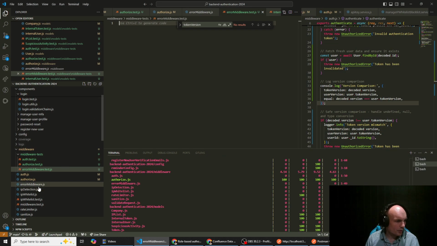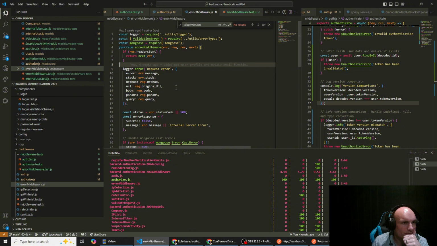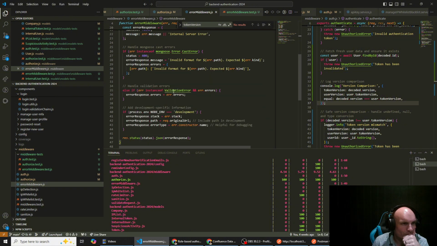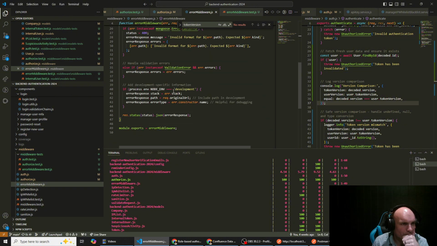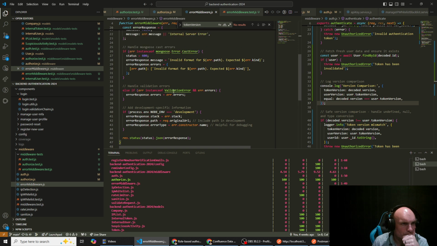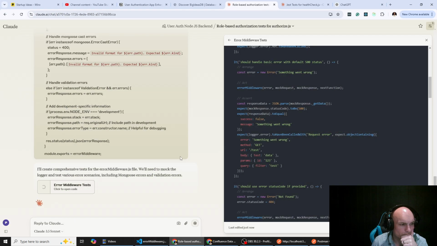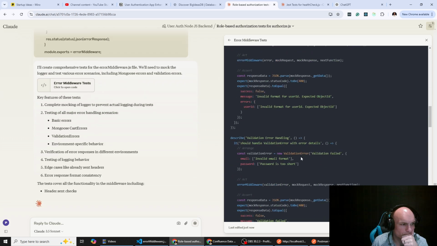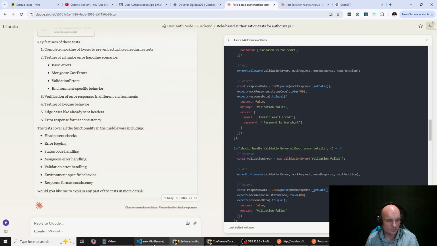I'm worried because it's saying it's got a mock logger. All right, copy that.